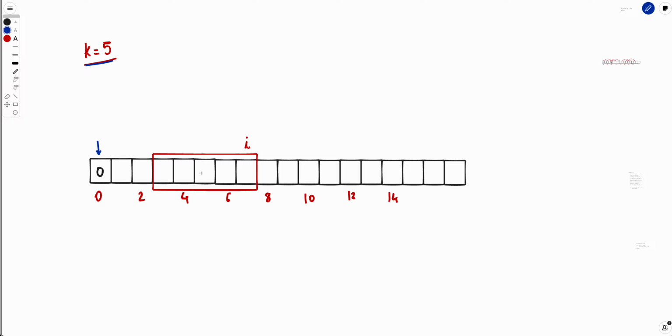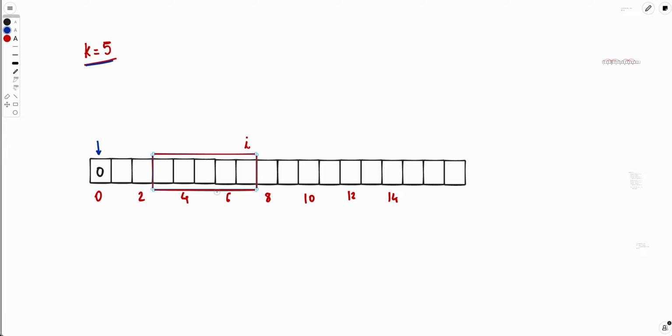So here, will you be performing this reversal? First of all, the answer is no, because if you perform reversal of subarray 2 to 6, this doesn't contain the index I, and because index I is not there, whatever you will do will not affect this particular index. So what we need is from where we can go, starting from index I, right? So we have to include index I.